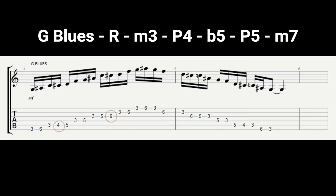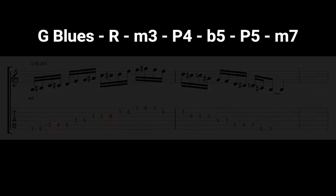Now it's the flat fifth in the blues scale that creates the most tension over the G7 chord in this backing track.